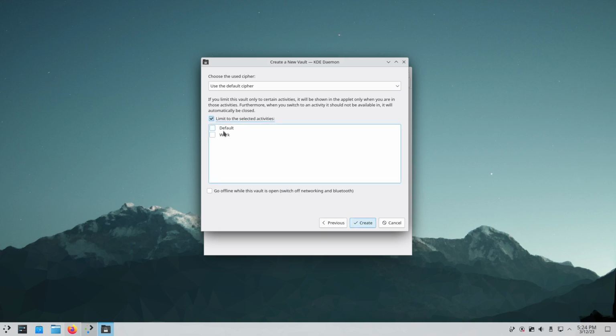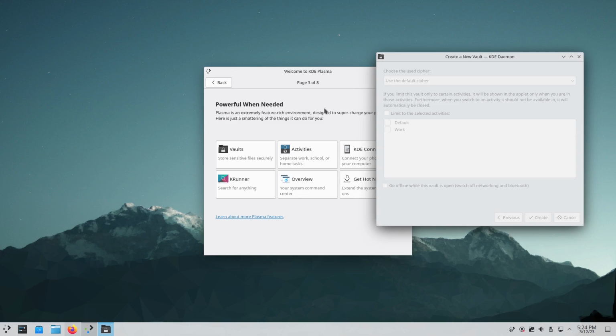And then if you have separate workspaces set up, you can define which area these go into. So I set up different workspaces just to test how that function works. So we'll just not limit to the selected areas, hit create, and now we have an encrypted place where we can put stuff. So if I have a non-encrypted operating system here and I have certain things that I would like to be encrypted, this is going to enable me to have a section where I can put highly encrypted files.